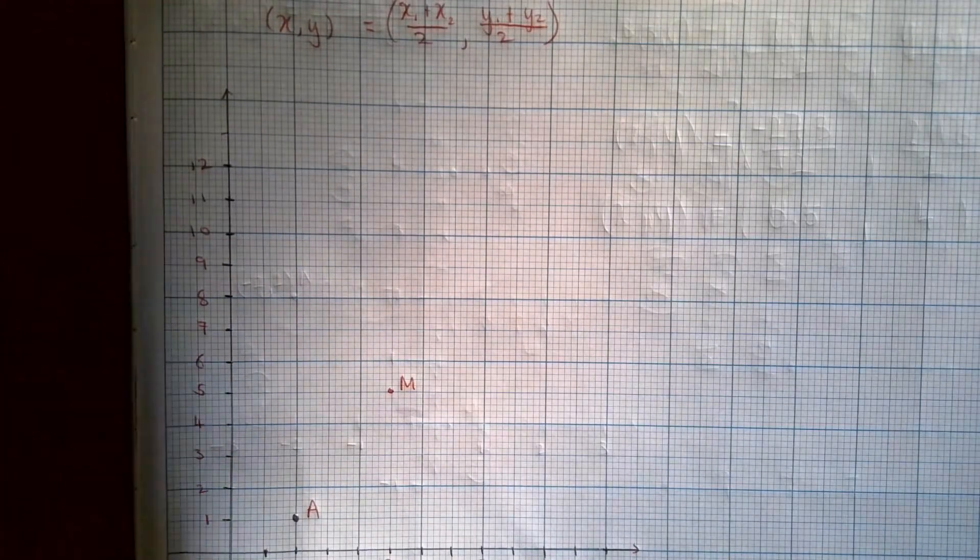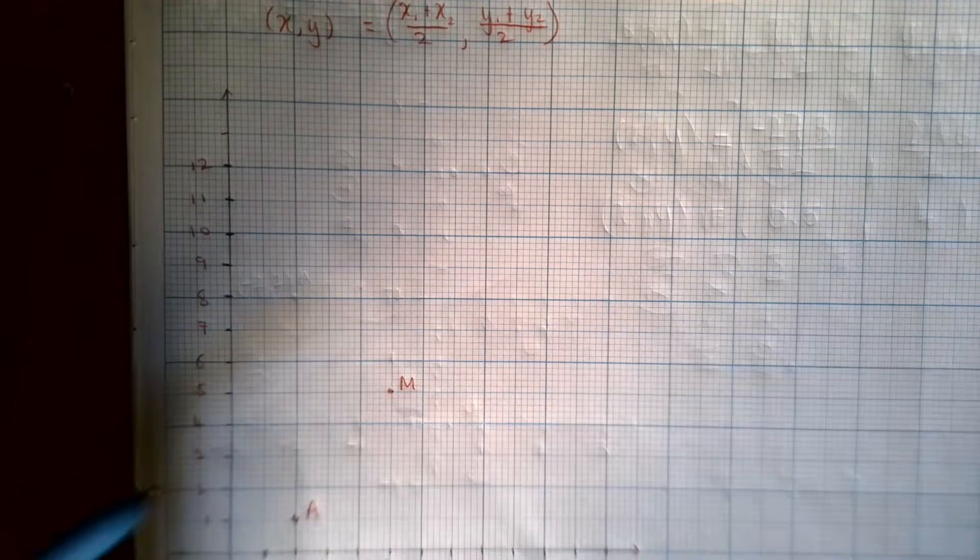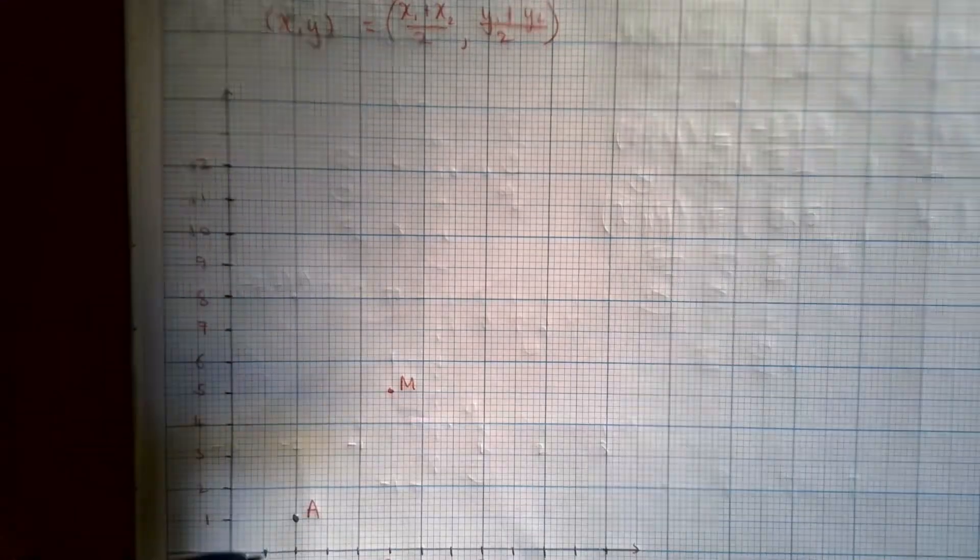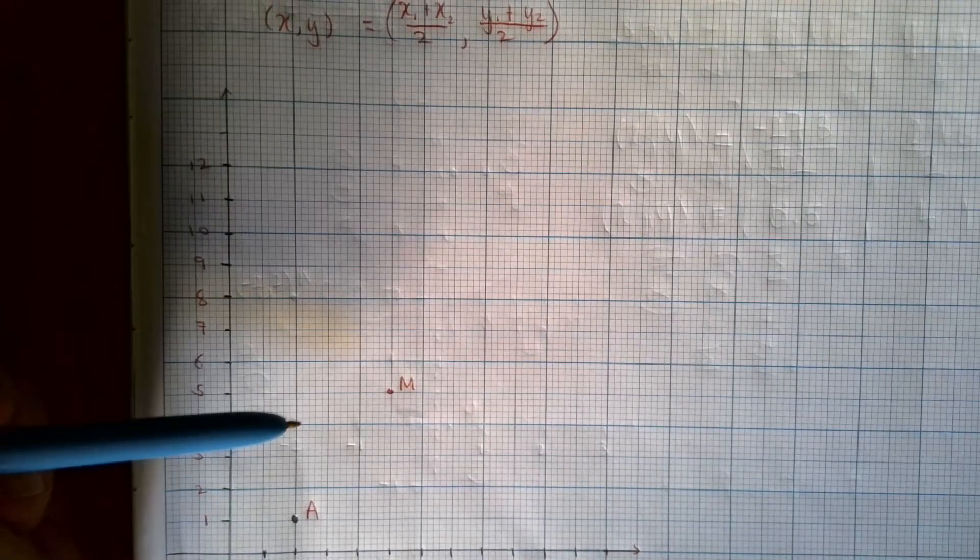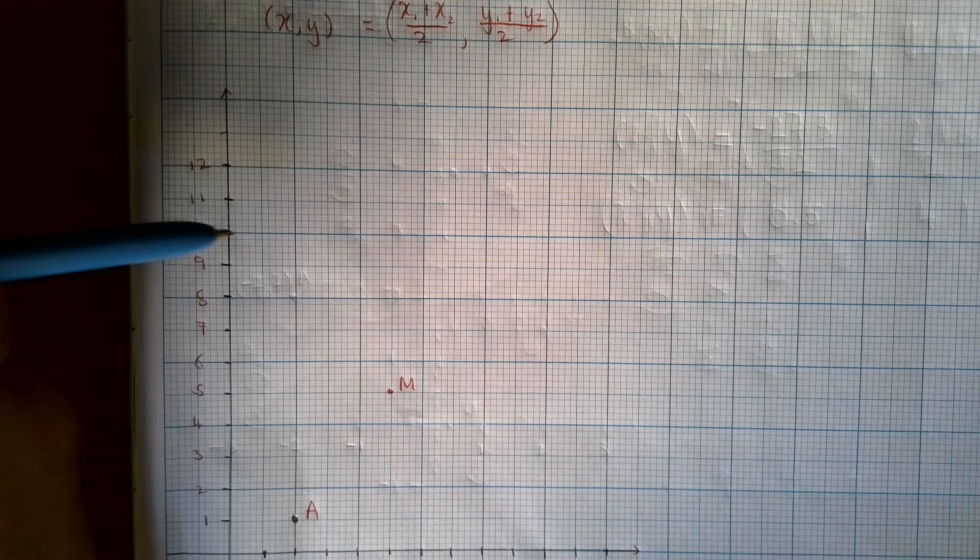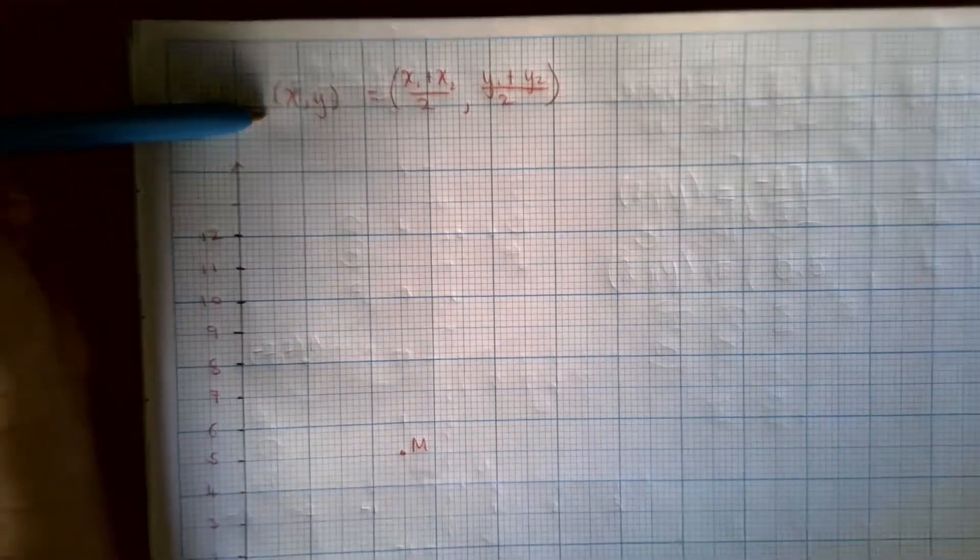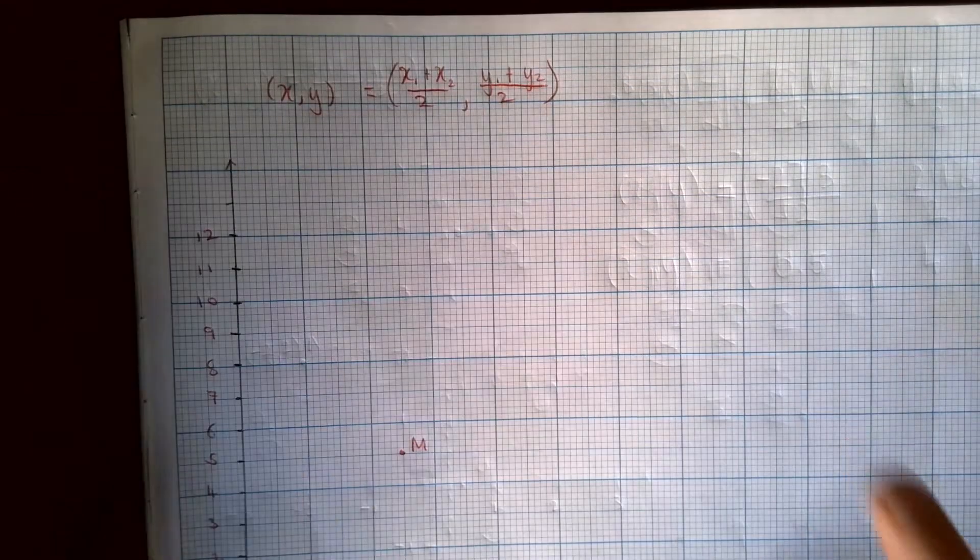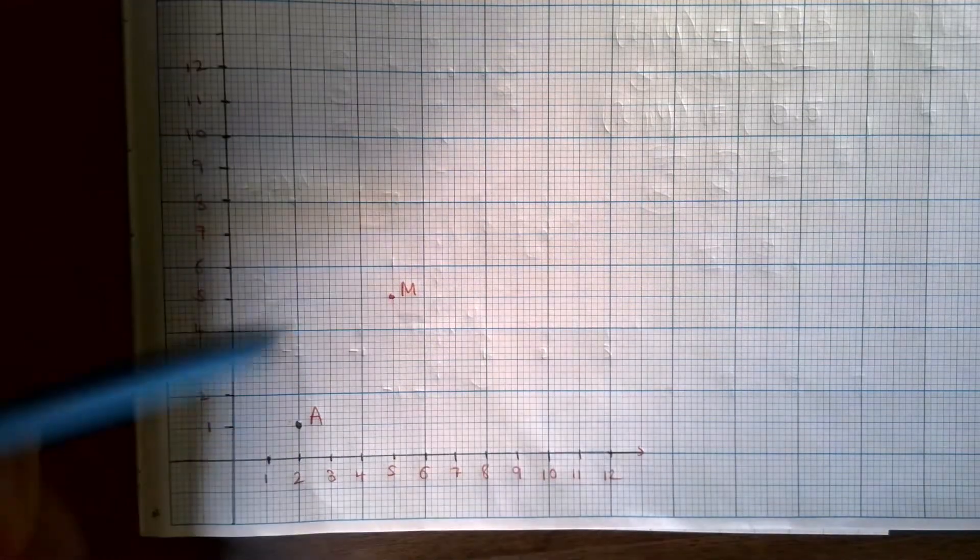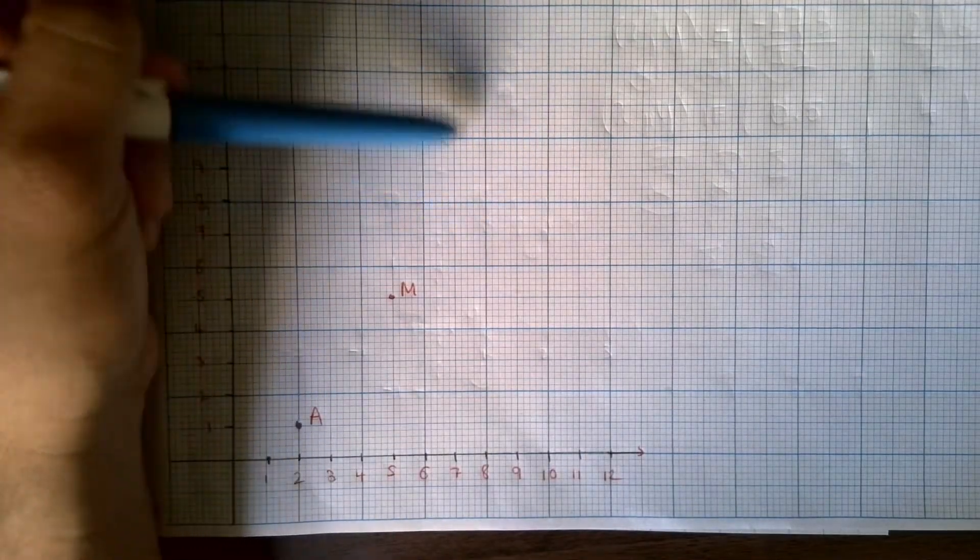Okay, so we've found the midpoint given the two endpoints. Now, what we're going to do is find a missing endpoint when we're given the other endpoint and the midpoint. This is the example that we're going to work with. I've also got the formula we've been using to find the midpoint up here because we are going to use this. We've got point A here and we've got the midpoint M here, and we're going to be looking for point B, which would be somewhere up here.